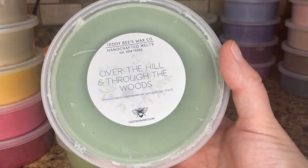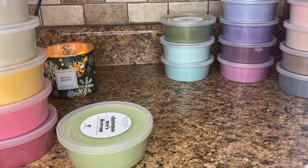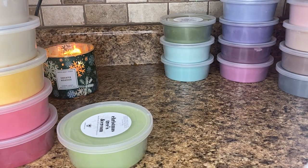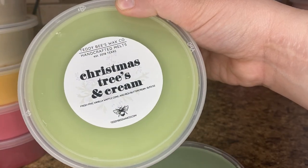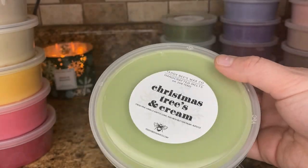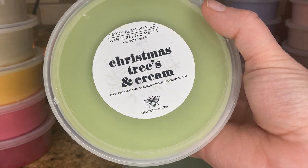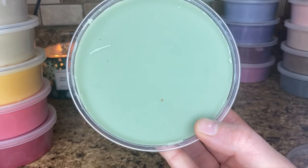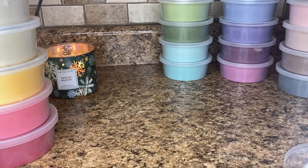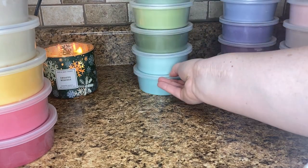Over the Hill and Through the Woods — Christmas trees and cream blended with warm apple cider. This is also one that a lot of people wanted and didn't get their hands on, and for good reason — this is stunning. Christmas trees and cream is fresh pine, vanilla waffle cone, and rich buttercream. This is a favorite for a reason — every Christmas trees and cream blend I've had I have just loved. It's a beautiful pine with a very creamy bakery base. Over the hill and through the woods adds that apple cider donut element and it is so good. I hope she pours it in another one.